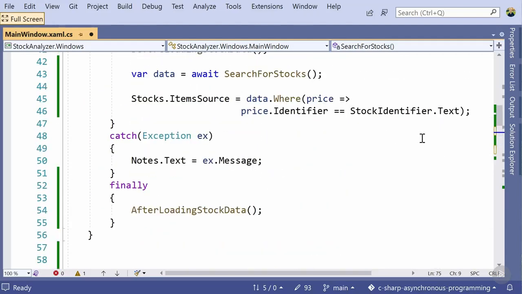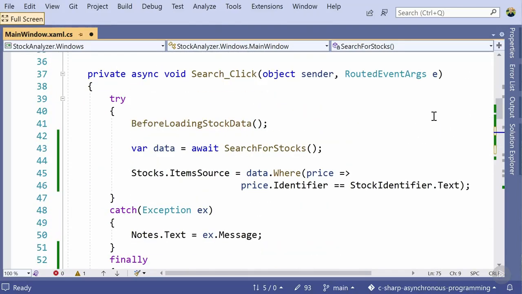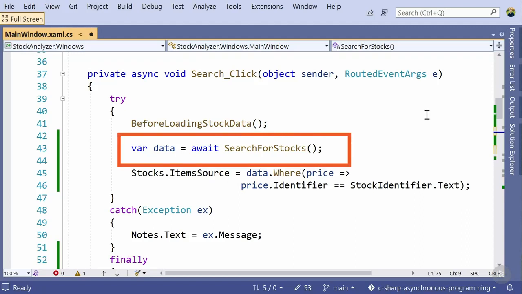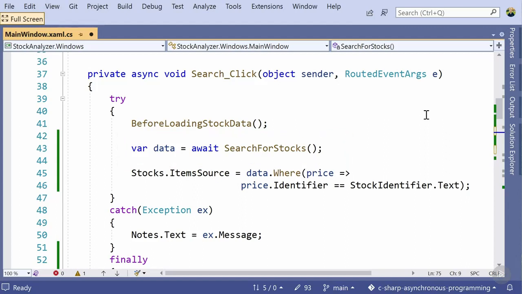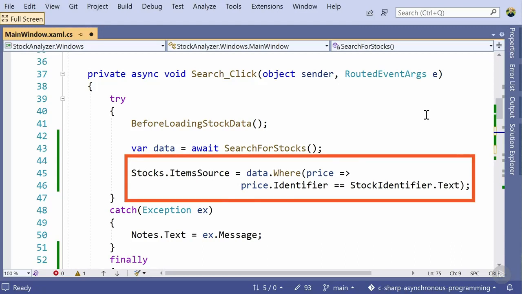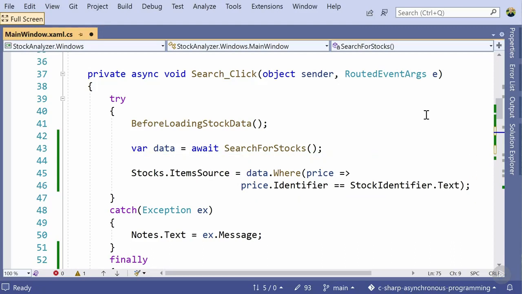We can call this from search click. We will then have a task of an IEnumerable of stock price. Await this, and you'll get the IEnumerable of stock price, which in the continuation can be added to the UI. We've now removed a few problems and the compilation errors.